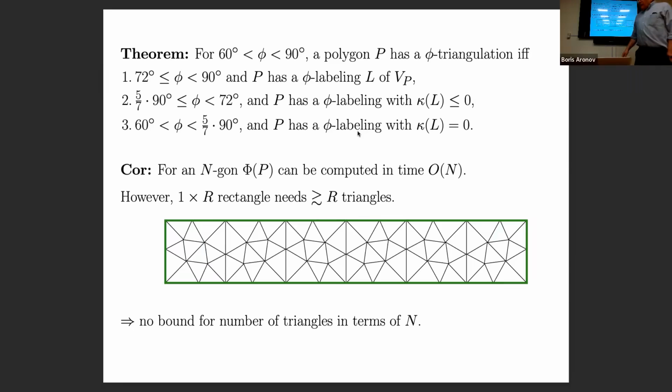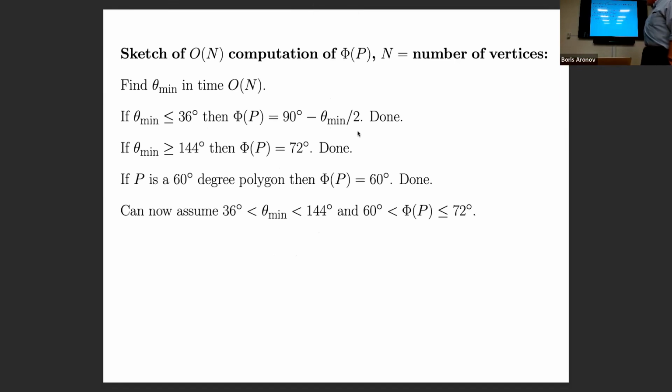Now, there are some slides I could skip, but maybe I'll just throw them in. I have 4 slides describing this linear time algorithm for computing the optimal angle. And maybe I'll just say what goes into it, but I feel a little queasy about it. Of course, it would help if I knew where to stand or what to do so that the slides work. The first thing you want to do is find the minimum angle of the polygon.